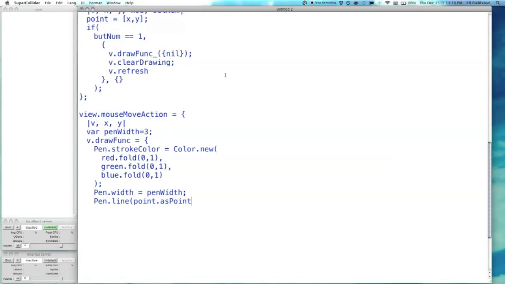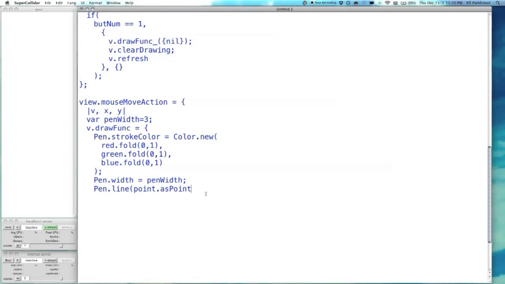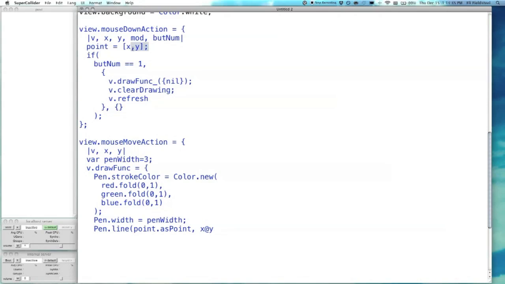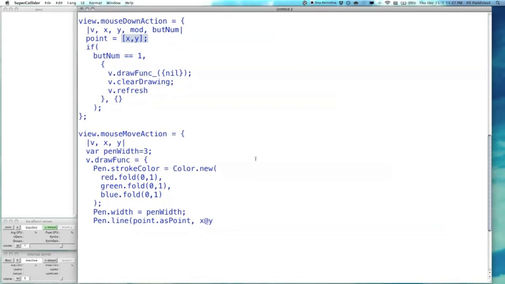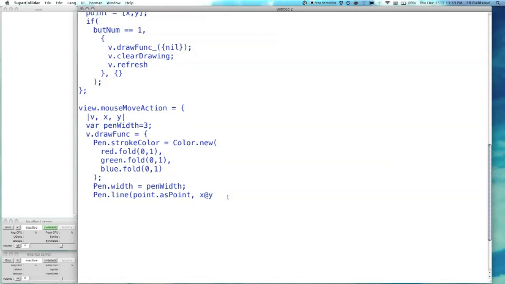It's an array x comma y, and we're going to use the asPoint method to convert it to a point, to the new value. After we've moved the mouse, the x and y position has changed, but our array has stayed the same. Of course, we're not done with the function yet. We'll get there.